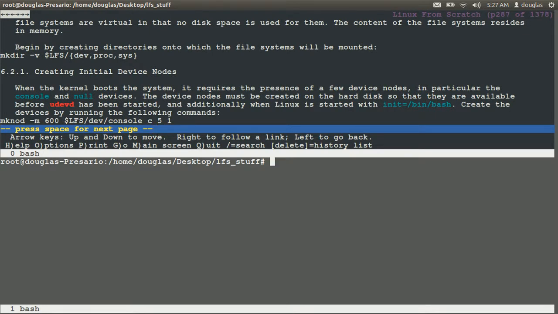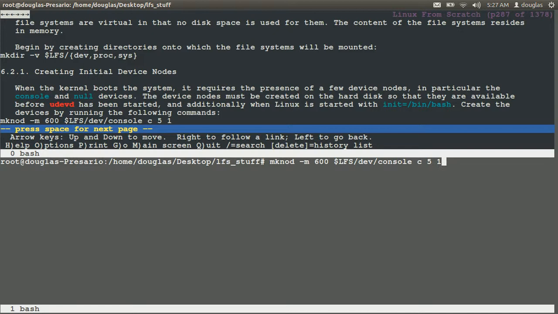So it says that we have to first make a directory, verbose, in $LFS. Okay. We need to set up dev, proc, and sys. Okay. Good. Make node 600 $LFS/dev/console, the character device, major number 5 and minor 1.